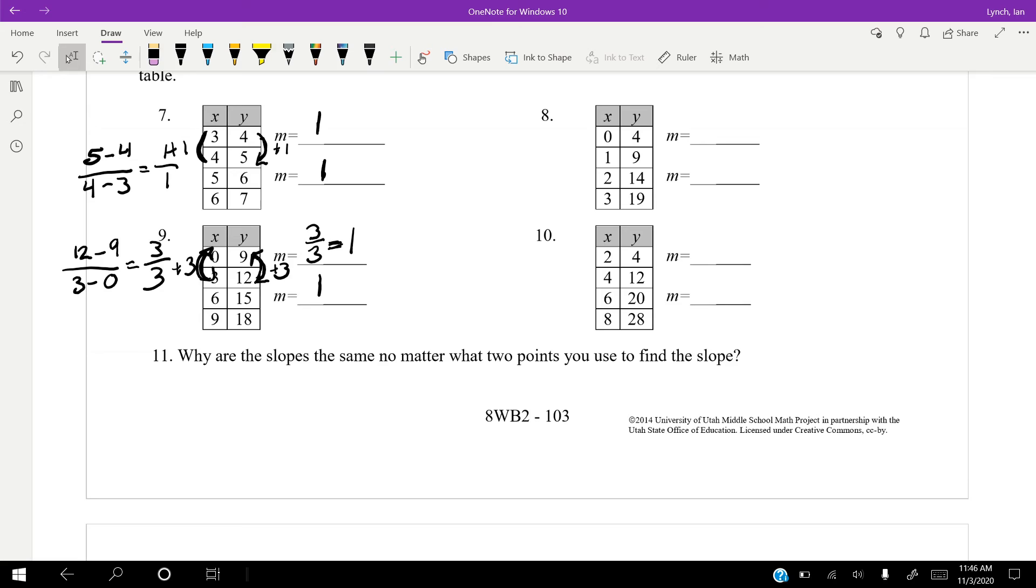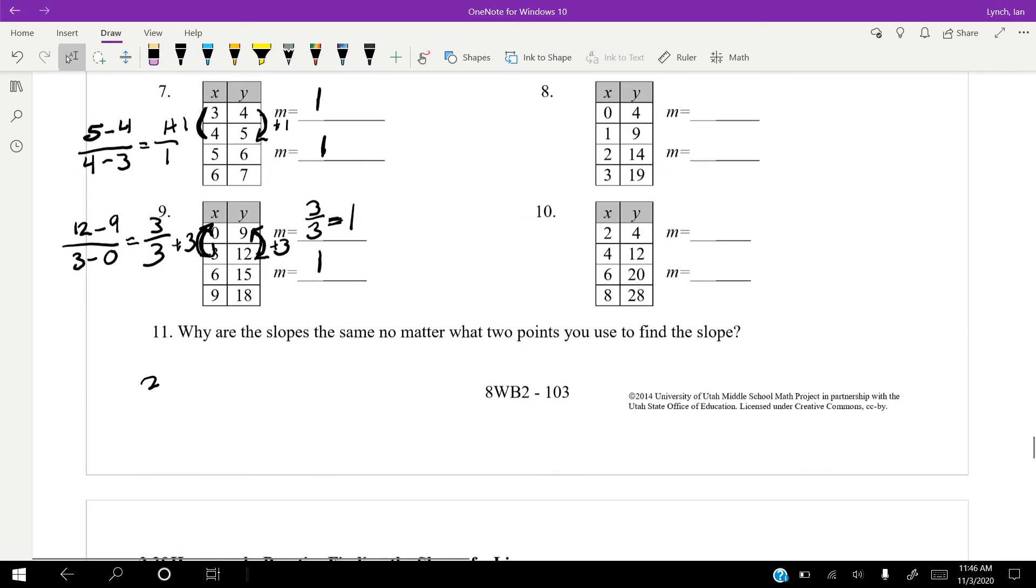Well, that's because this is proportional. We have the same unit rate. And that's like asking why is, you know, two thirds the same as 60 90ths? Well, it's because when we break them down into our simplest form, when we take those fractions down into simplest form, we get the same thing.